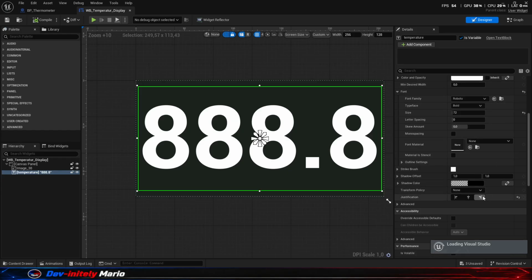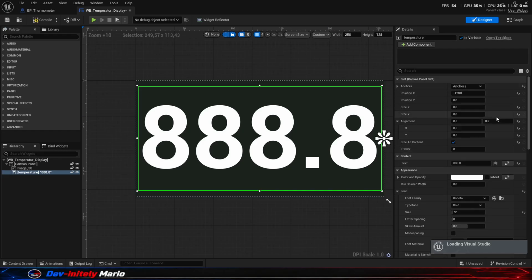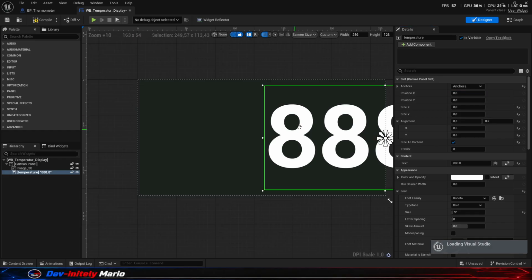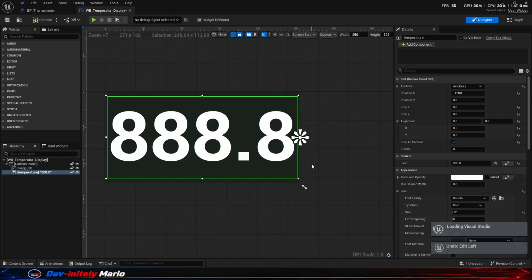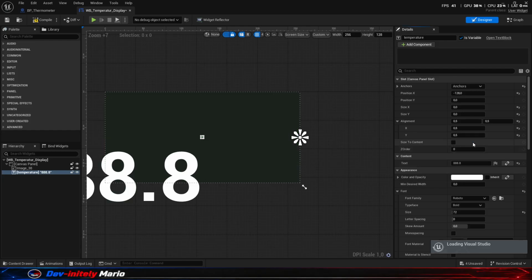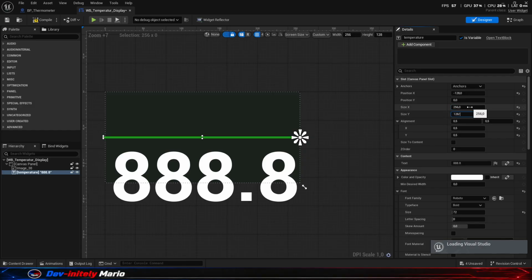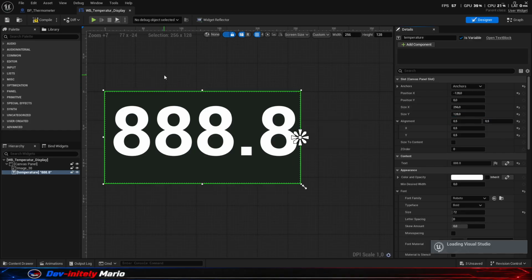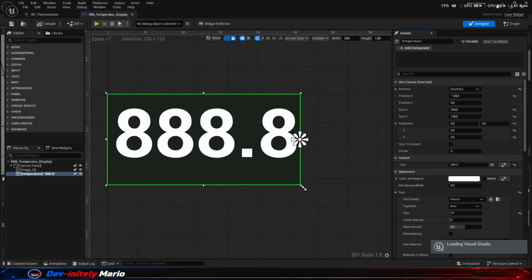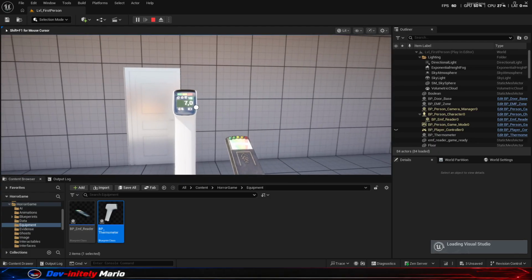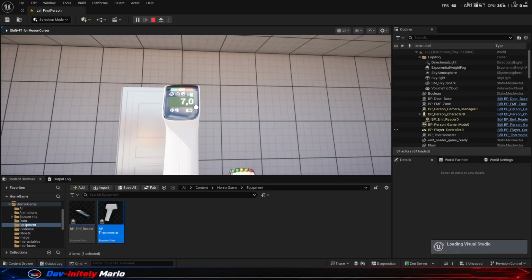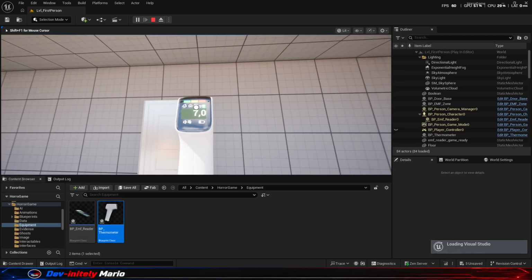We have to do two things. The text itself, so if we have a long number, but the anchor has to be at 256 point. So now we can do it. Yeah, the temperature goes from the right. You see it. We have green and we have our other buttons.